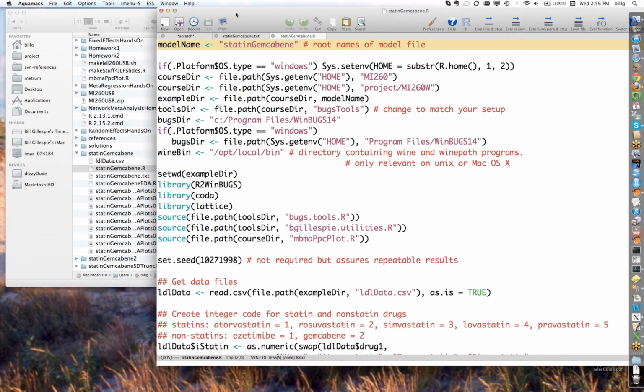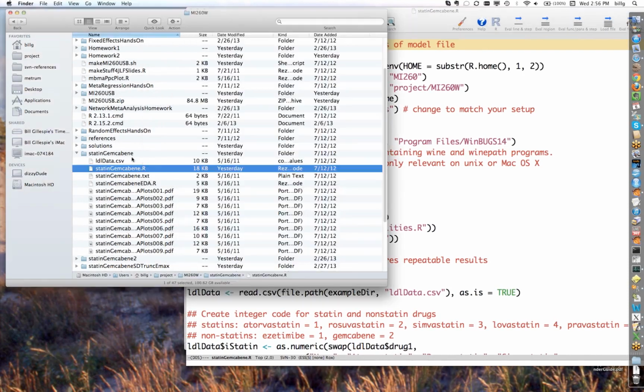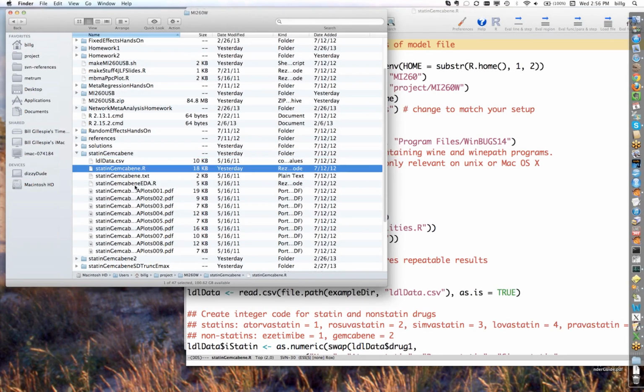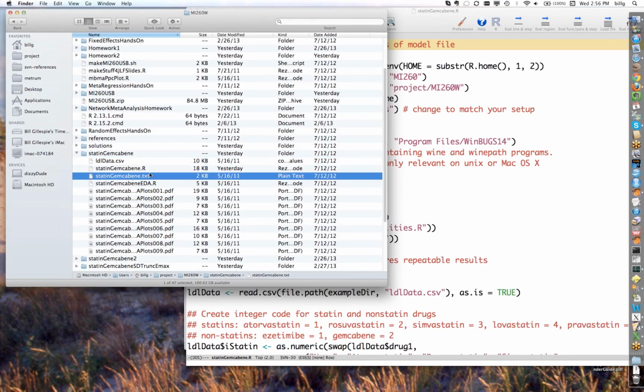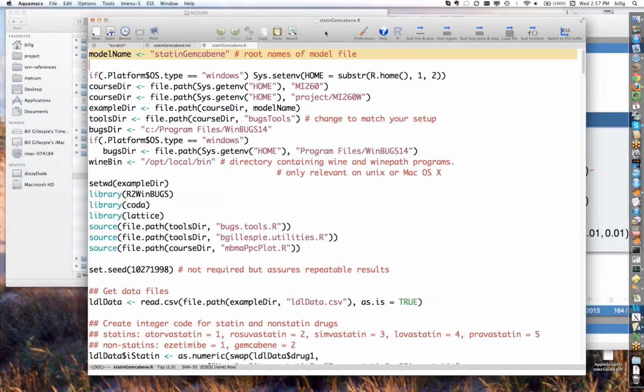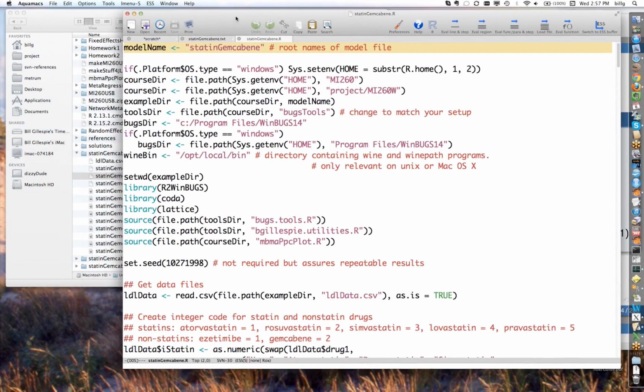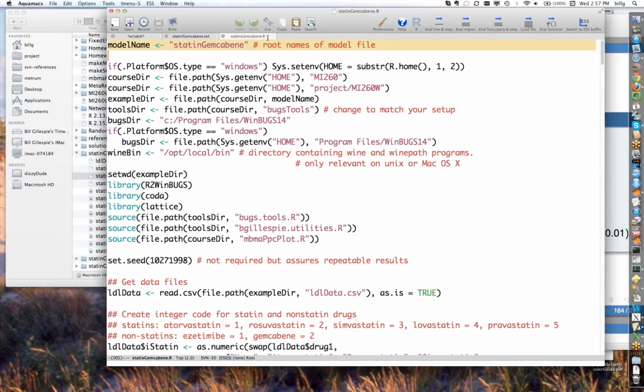So, for example, this statingemcabine is inside a directory called statingemcabine. The R script is called statingemcabine.r. The model is called statingemcabine.txt. It just simplifies some of the file management if I stay consistent. There's nothing magic beyond that. It's just convenience.